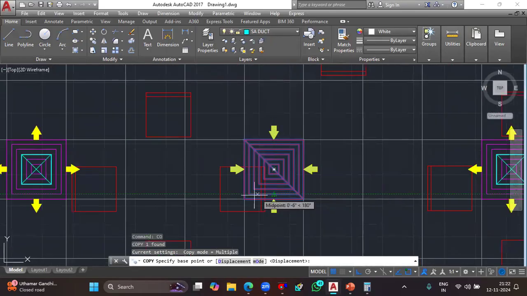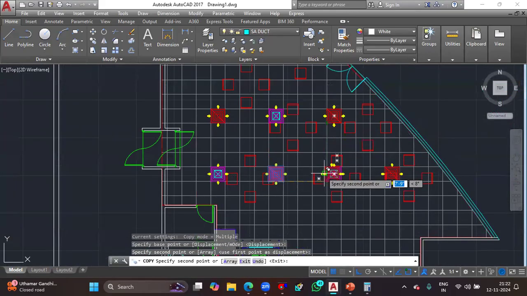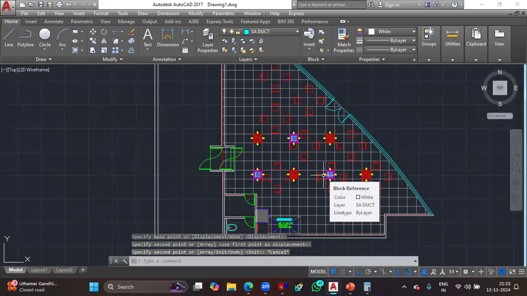But placing these diffusers is a much harder job for us. Why? Because while placing these diffusers, you must have an idea whether I can run a duct with a minimum number of fittings, and is it possible to connect with the duct? Do we have enough space to connect the diffuser along with the duct? So these are the factors that we need to consider while placing a diffuser.